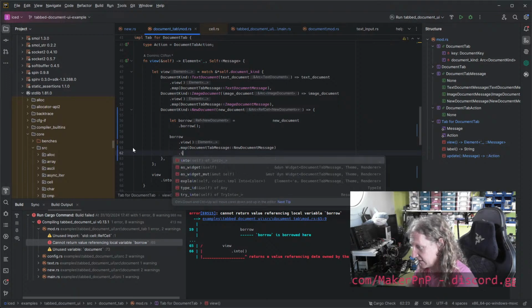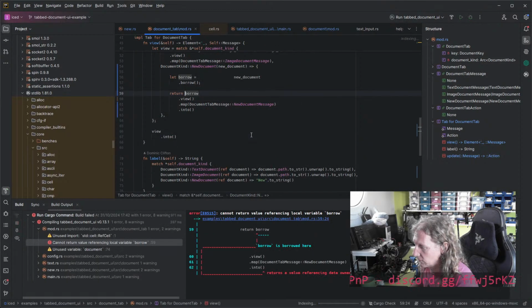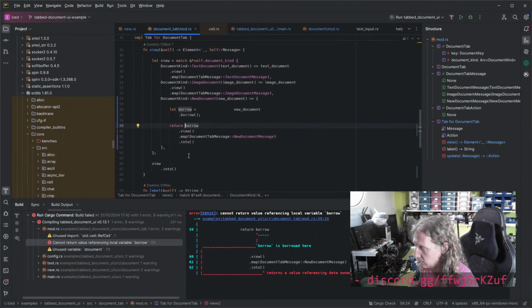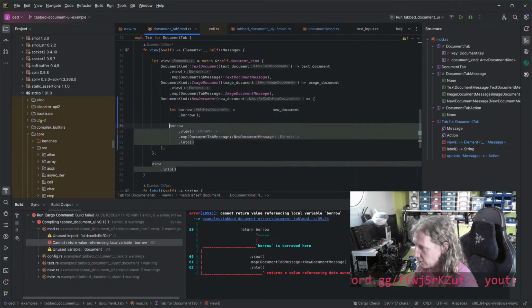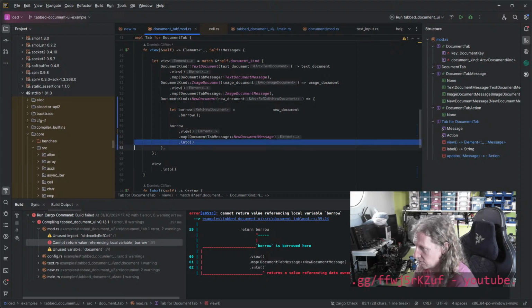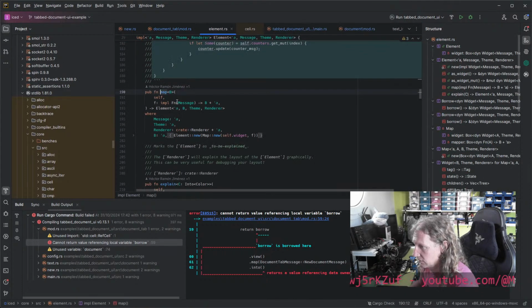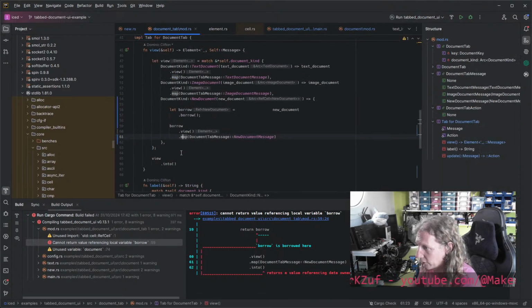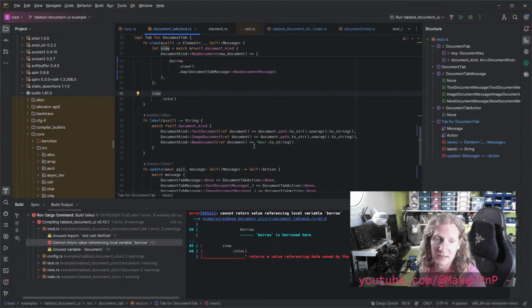I guess that is the same as doing this, right? Just to isolate some of the other code. So, yeah, what? I don't see where the borrow is even occurring. And I don't see where the reference is being taken.